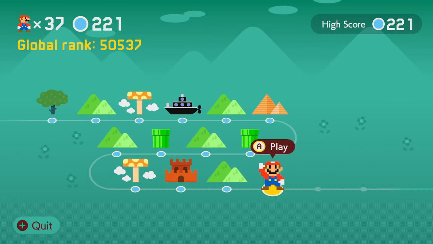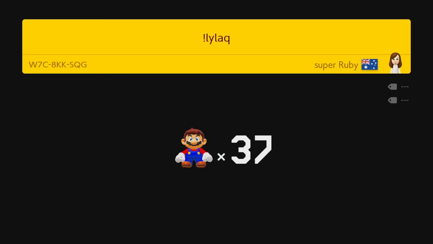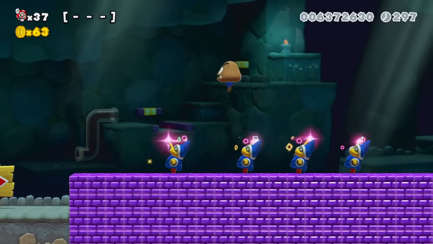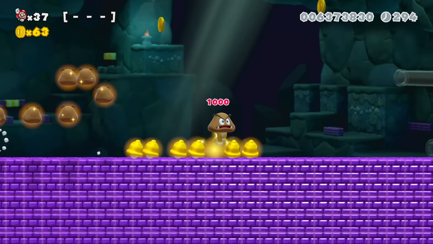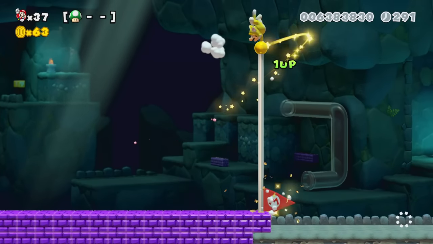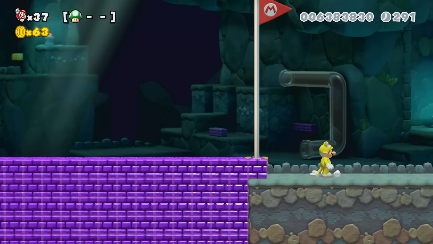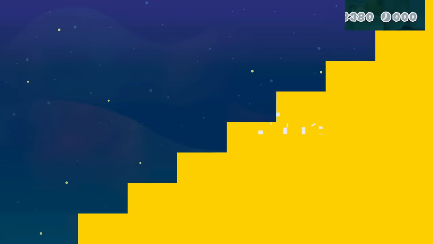All right, let's check out this next level. We're almost done this screen and we're almost in the top 50,000. LYLAQ, is that like lilac? Super Ruby, was that an Australian flag there? Oh, wait, you guys don't know what I am now. Ha ha ha, look at this, I've got Goombas now. Wait, are they not chasing me? What in the world is going on there? That was so strange. Yeah, because the Goomba mask makes it so that enemies don't chase you, but I'm not sure what enemies it has an effect on.